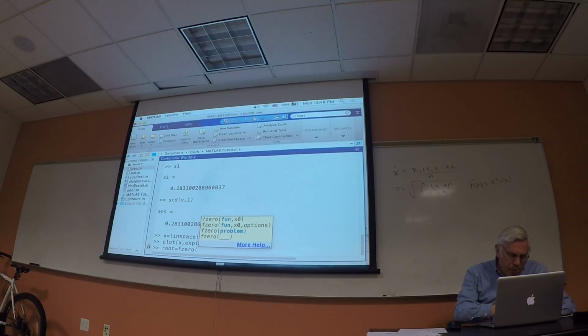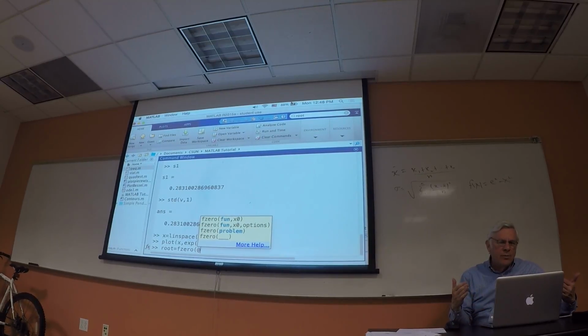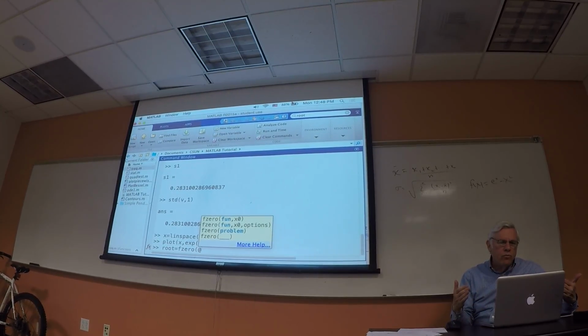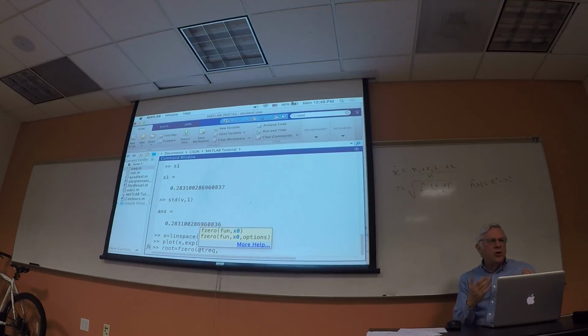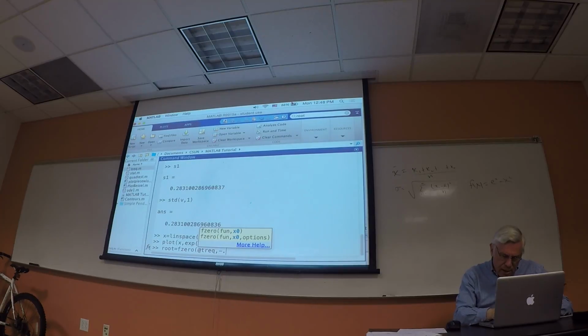And for some reason, MATLAB uses this thing called handles. You put an @ sign on there. I guess that distinguishes between just a symbol and a function, okay? So you put fzero, okay? Not fzero. What am I talking about? TREQ, right? That was the one that I coded up, right? So now it knows basically, okay, what function f do you want to drive to 0? It's the one that's in the file TREQ.m, which is precisely e to the x minus x squared. Let's give it a starting value of minus 0.6, I said.